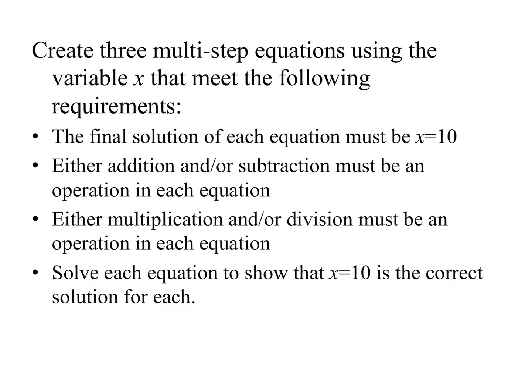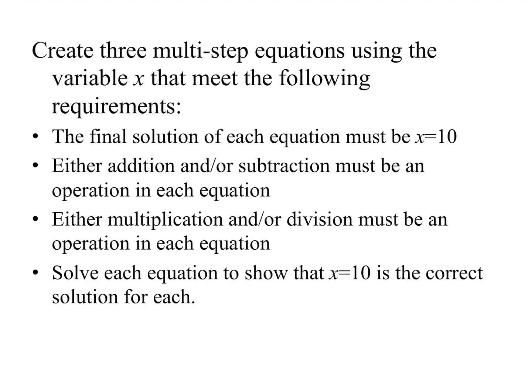And it's got that unknown aspect because the 3 equations that they make are unknown, and they have to figure out different ways in order to create this multi-step equation that equals 10. Critical thinking is not only the problem-solving aspect, but just critically looking at the requirements of this problem and making sure that they meet each of them and understand what it's asking. And then the creative aspect is the fact that they need 3, and so they need to be kind of creative to make them look a little bit different each time.